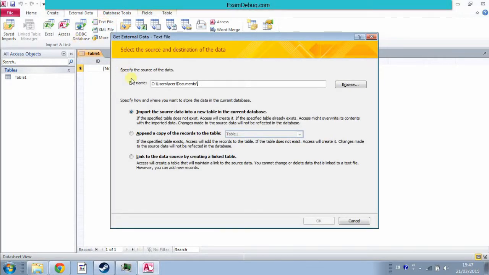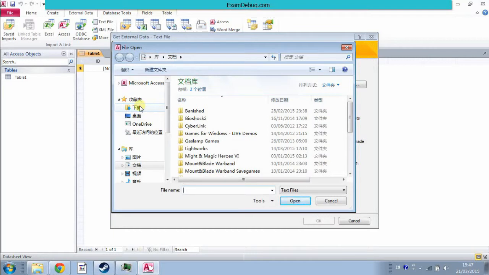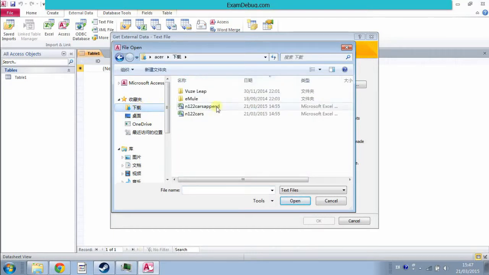Okay, so we have three options here. But what we want to do is going to be this first one, and then later on we'll do the second one. But to begin with, we start with this: import the source data into a new table in the current database. So then we have to browse and find our file. Sorry, my system's in Chinese.